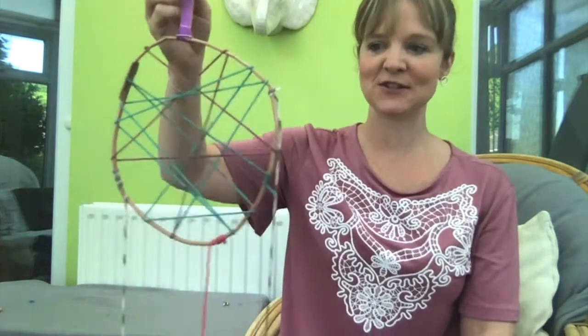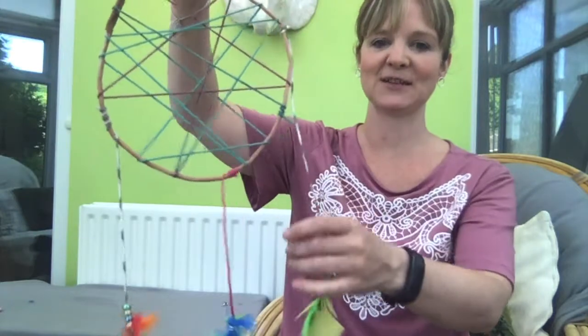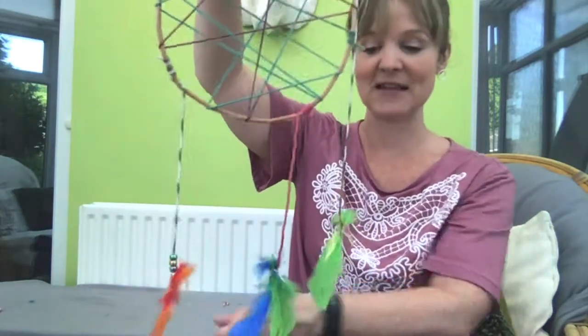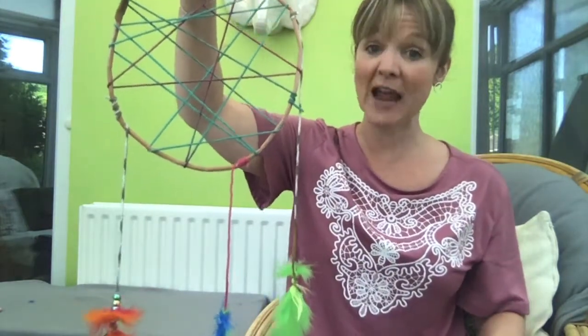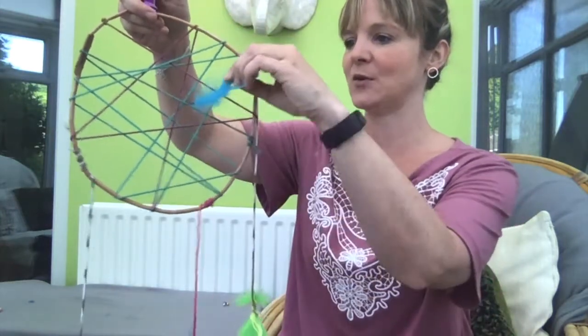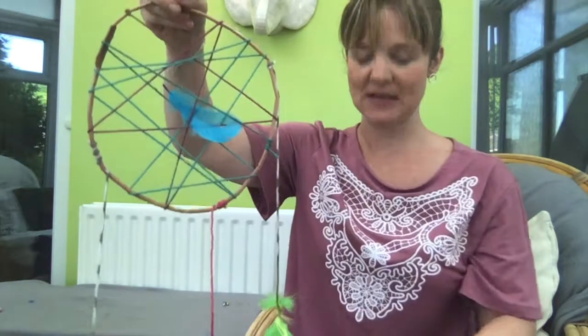So now you are nearly finished your Dreamcatcher. You should have your lovely frame with the wool wrapped around and your ribbon at the top and your 3 bits of wool, some with beads on if you wanted to add the beads, and your feathers hanging off the ends. But you should have a few extra feathers in your pack as well. So what you can do is you can have a go at feeding these through your wool and seeing if you can set them in nice places.